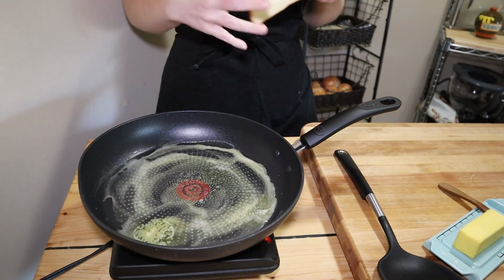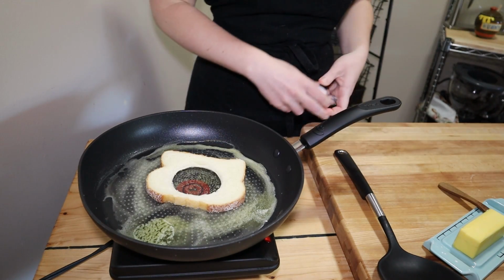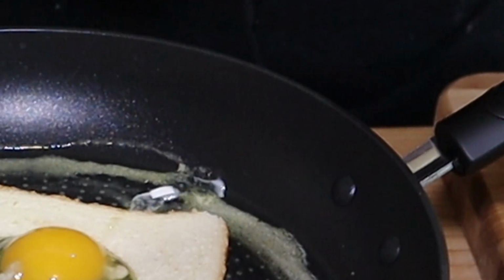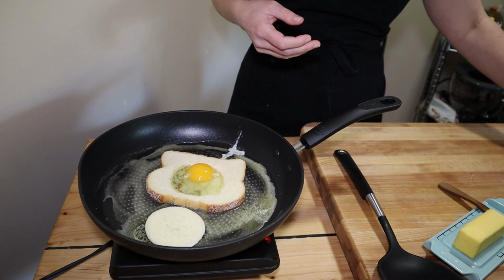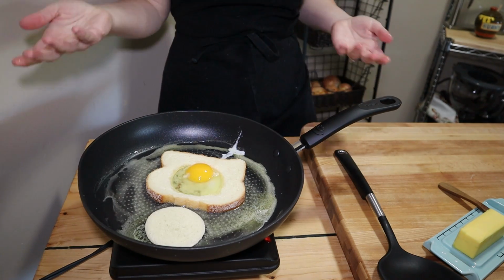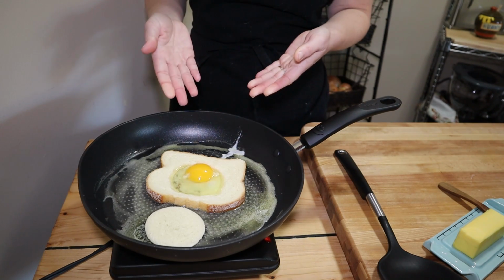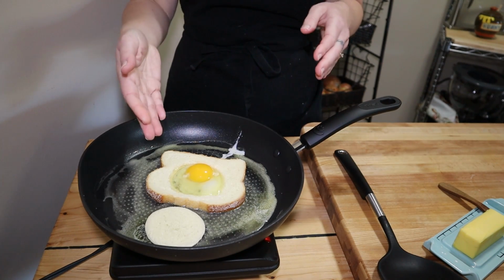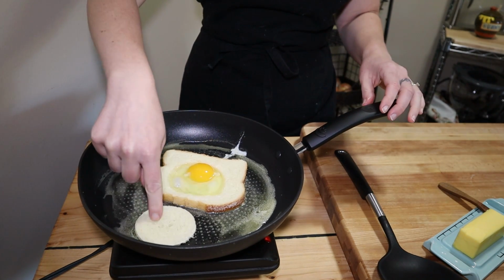Tip number 3 is when you add the bread, add the egg right away. I don't know why, but I used to think that I'd need to, ooh, a piece of shell got away from me. Come here, you. When I first tried making this, I would put the toast in the pan and then wait, and then add the egg once it was already toast. But that's a huge mistake, because if it's already toast and then you add the egg, you have to wait for the egg to cook on this side. So you're going to just burn the toast on this side. And I also do my little extra toast guy over here.